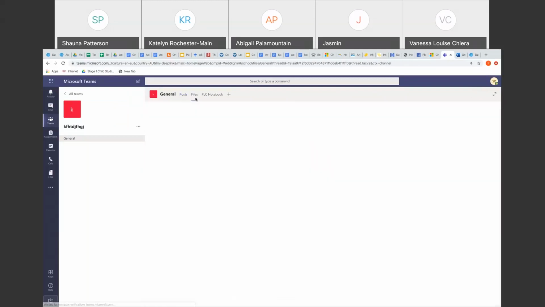Okay, files: if you need to upload any of the assessment tasks because you want to have it in one communal space, this is where I'd recommend that you upload that. As well as your group task decision-making template. This is where that needs to go so that you can all edit it at the same time, because it's one document for your group. It's not individual, so you can all be working on the same document at the same time. Who has used a live Google Doc before in a group task?